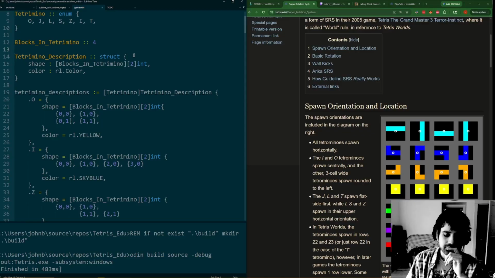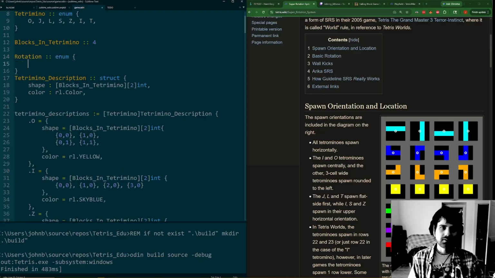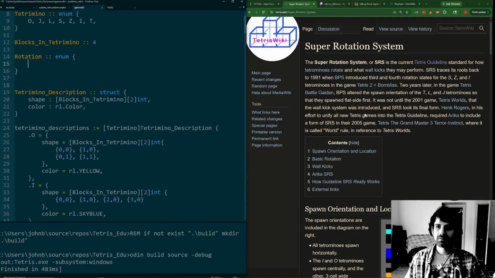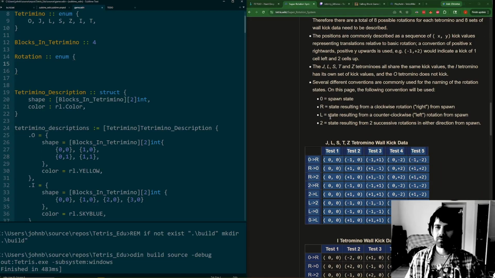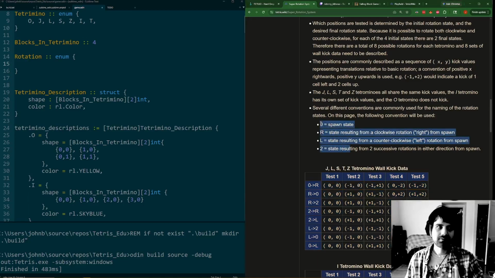So first I'm going to make an enum for the rotations, and I'm going to name them how the Tetris wiki defines them. So I won't really use terms like 90 degrees, 180 degrees, whatever. I'm just going to use it how this talks about it, so I can reference it easily.